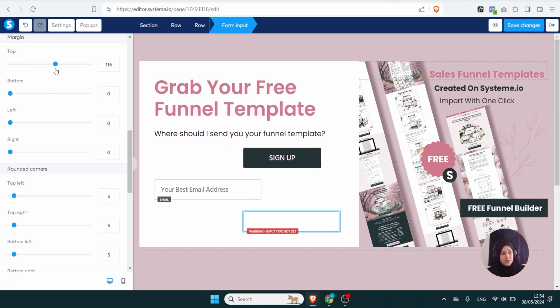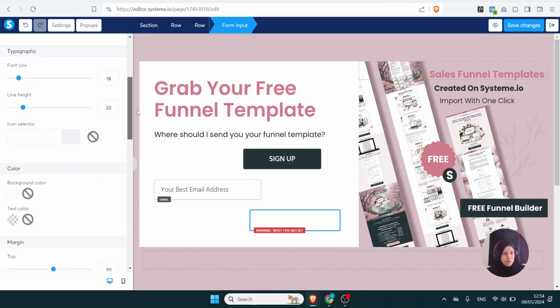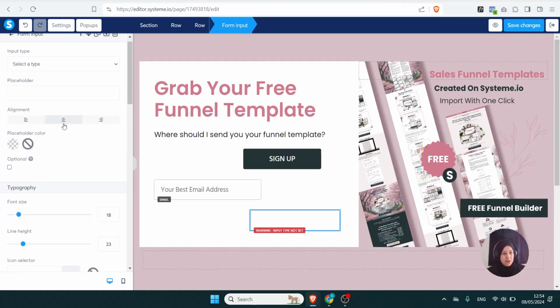You see this increases it. Let's say if you want to put it in the middle, you increase the left or the right, you play with that, that's the length. If you want it in the middle, you can click this. It's not the alignment, it's already in the middle, that's why it's not moving.